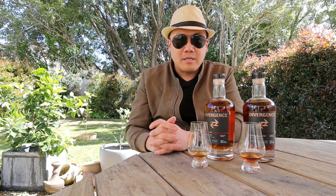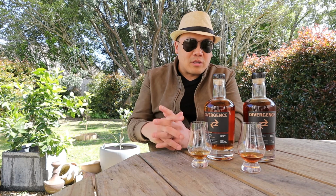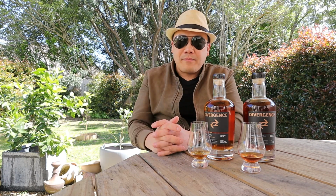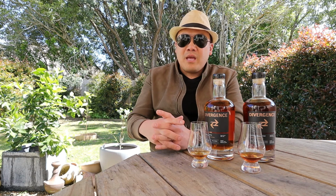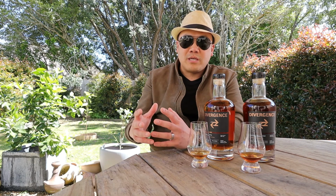One of the last few reviews I did was actually on a Tasmanian craft whiskey. Look, I'm going to be completely honest, when someone says craft whiskey to me, I am always skeptical. Not because I don't believe that anyone else can make good whiskey, it's because I think a lot of craft whiskies rush it, they cut corners, they don't have a good still, or they don't have a good base spirit, and if you screw up the base spirit, then the whole whiskey process is not going to be as good. You're already on a bad footing.